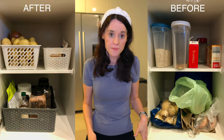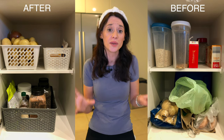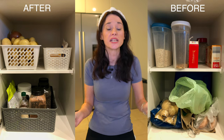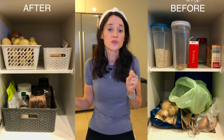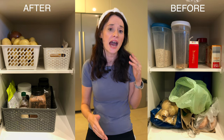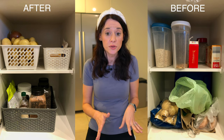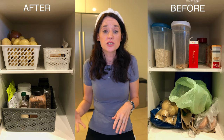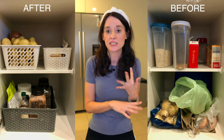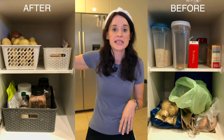At the very bottom I have put all of our smoothie supplies. We live in the tropics here in Australia, so even in winter we have a lot of smoothies. I've put all our smoothie supplies in one basket, which makes it really quick and easy for myself or my husband to grab out and add all the things we like — flax seeds, chia seeds, plant protein powders, apple cider vinegar. It also means I can quickly check what we have when I'm going to Costco for hemp seeds and chia seeds, so I can see how much is there and what I need to replenish, and always keep extras in my food storage.